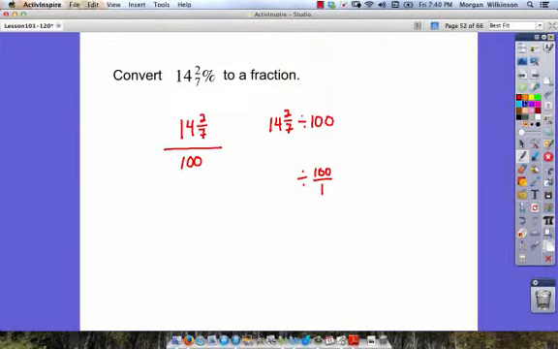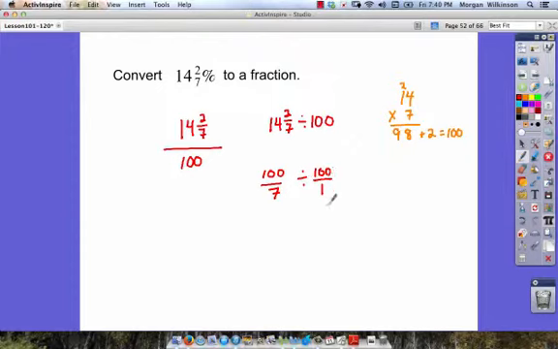So we're going to have to say 7 times 14. And then we're going to add 2 to that answer. 7 times 4 is 28. We'll carry our 2. 7 times 1 is 7, plus 2 more gives us 98. So 98 plus 2, because we had 2 more in our numerator, is equal to 100. So what we're really going to get, 14 2/7, is the same thing as 100 over 7.